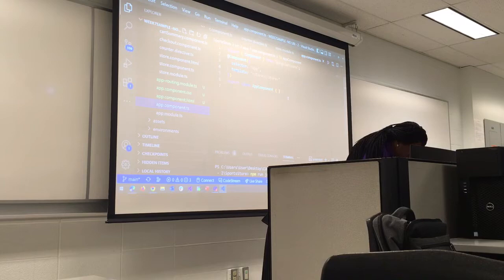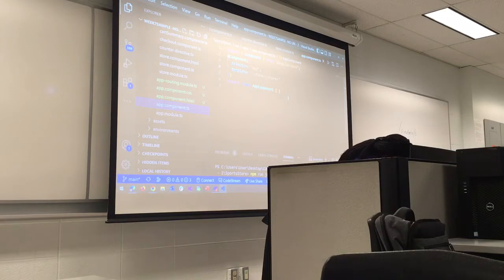App.component.ts is the one inside the app folder. Which one?